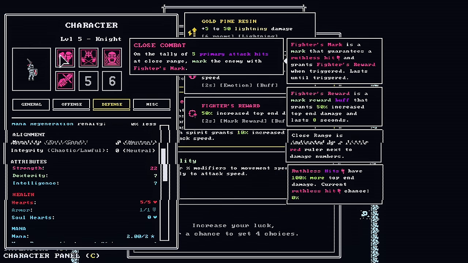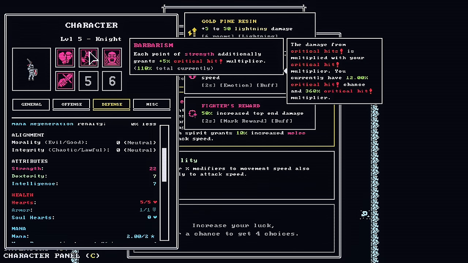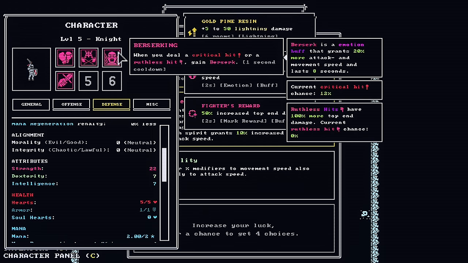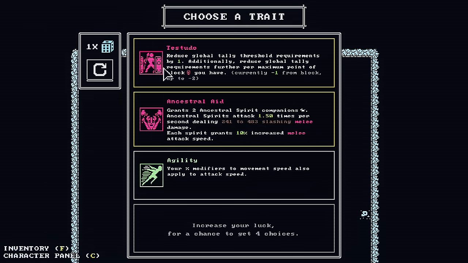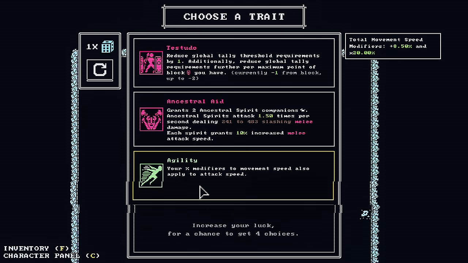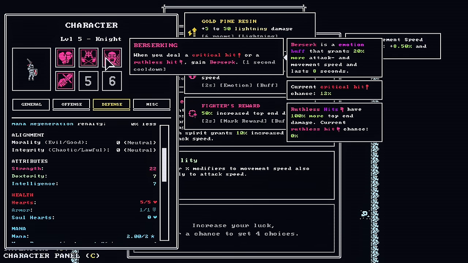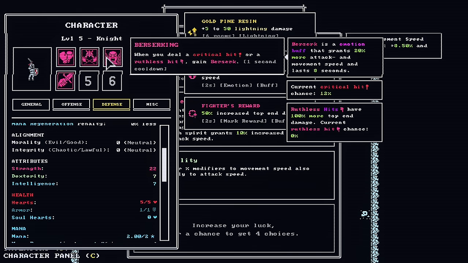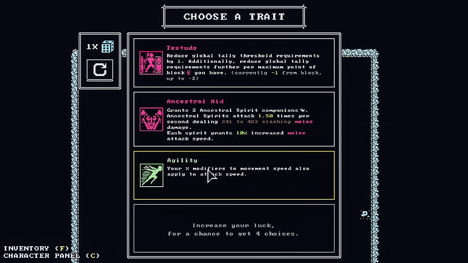So it would be every third attack would be marked enemy with fighter's mark. So we'd be doing a lot of ruthless hits. And then ruthless hits give us berserk, which makes us a move and attack faster. So it just would happen a lot. This also gives us attack speed based on our movement speed, which happens to be what Berserk does. So it would give us an extra 20% attack speed, I think.